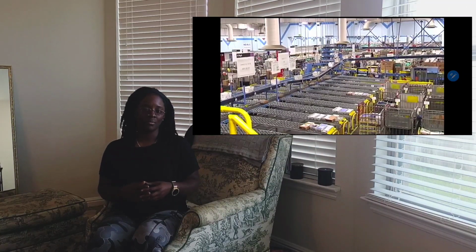This is dedicated to the high-speed universal sorter. That machine sorts out the letter mail, not the individual letters, but the letter trays. They're going to get sorted out throughout the machines based on zip codes. It's going to come down the little legs based on the zip code. But you are also going to be separating the standard mail trays from the first class mail trays into an equipment to go out to the stations.